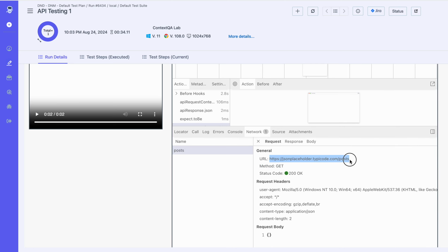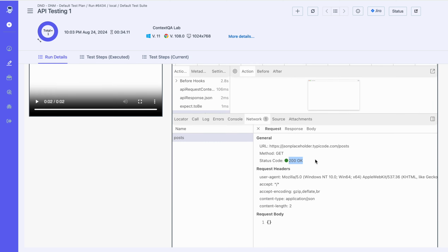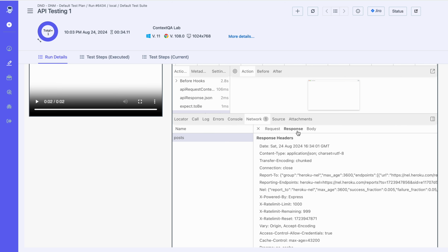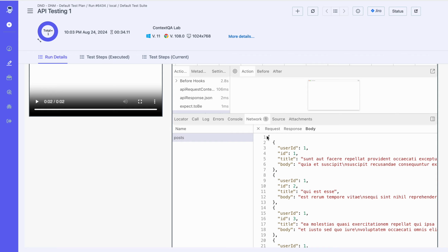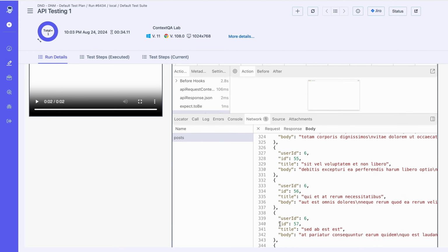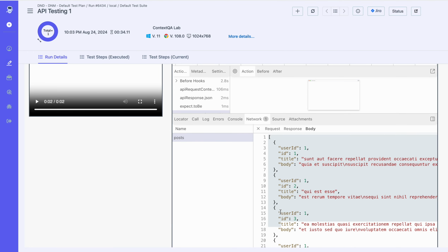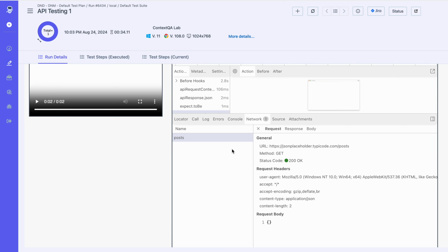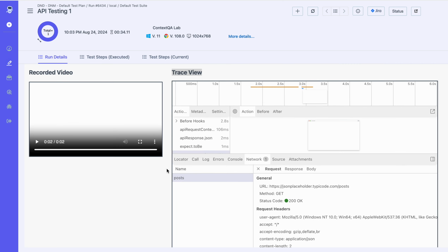This is the API which we added under the steps, and it gives 200, which means totally pass, and that's why we are getting success. Under the response, this is the response header, and we also have a response body, so you can see all the response we are getting. This way we can verify whether your API testing is working fine or not.